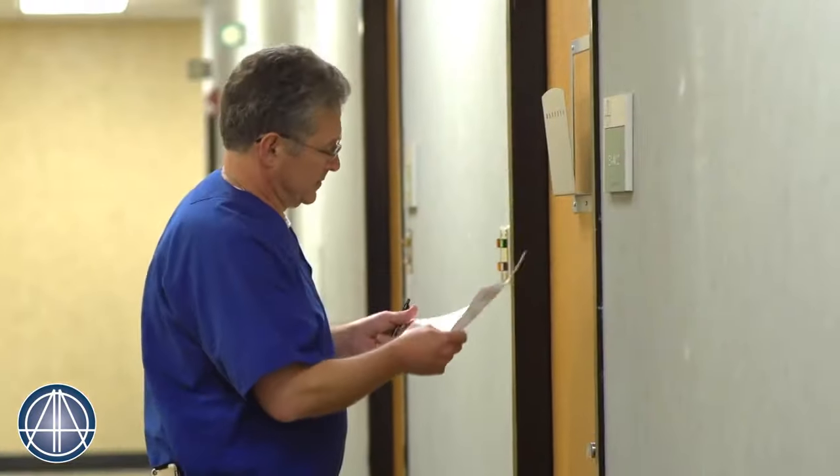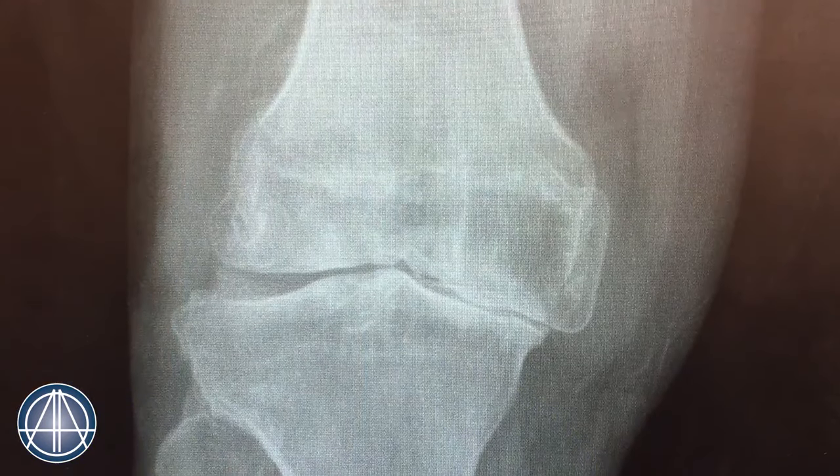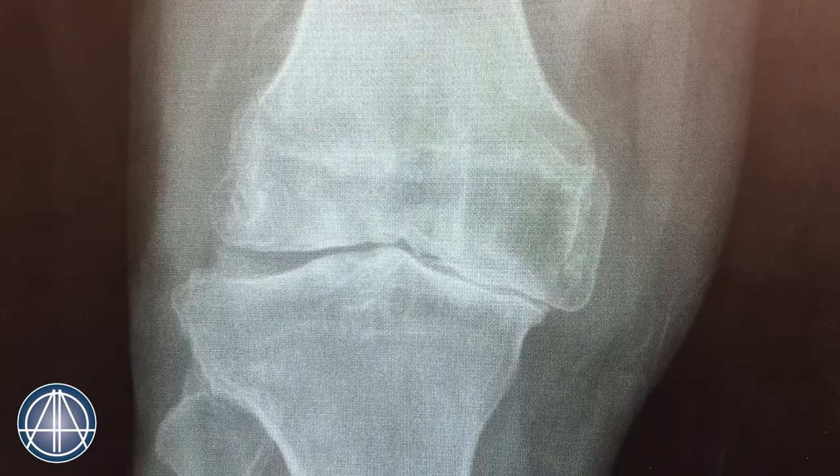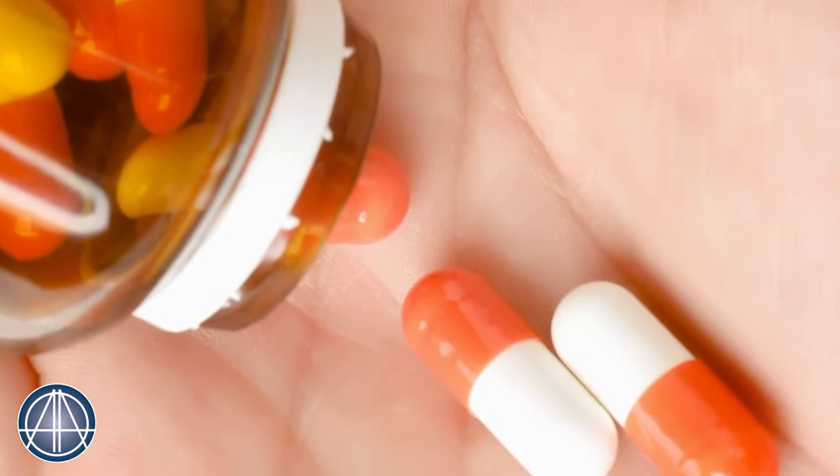We tried to treat him conservatively from the onset; however, his arthritic disease progressed, subsequently leading to the decision of whether he wanted a total knee replacement or not. It got to the point where it was bone on bone and the pain was getting to the point where I was having to take a lot of ibuprofens. Then I went to the cortisone shots, and eventually that didn't help, and that was when I decided to go ahead and make the plunge into the total knee replacement.